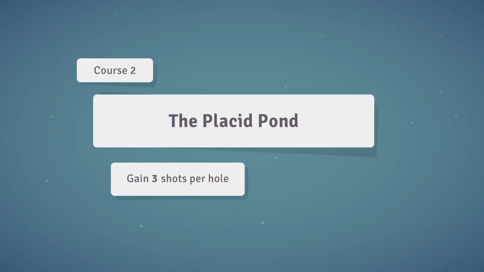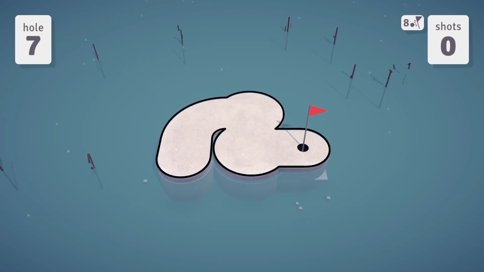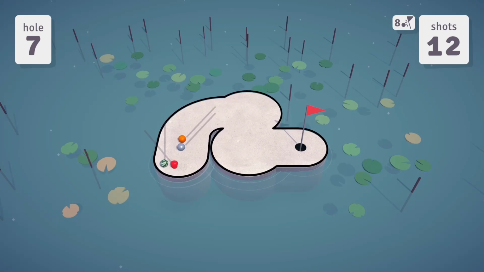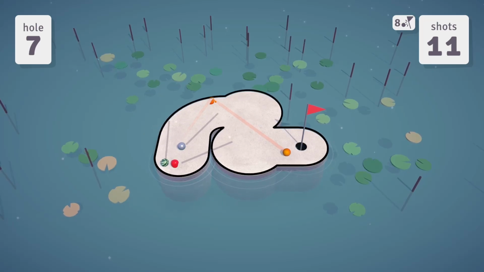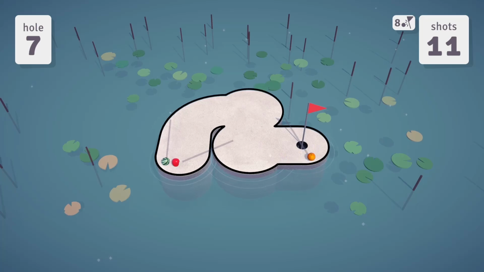Of course we are. The Placid Pond. Oh, no. It's the round one. Placid Pond. Okay. Oh, we can do this, guys. Okay. We got this. Take this seriously, everybody. Here we go. Shit! Ooh. He's taking this very seriously. Oh! Hole in one! And that actually gives us a bonus.